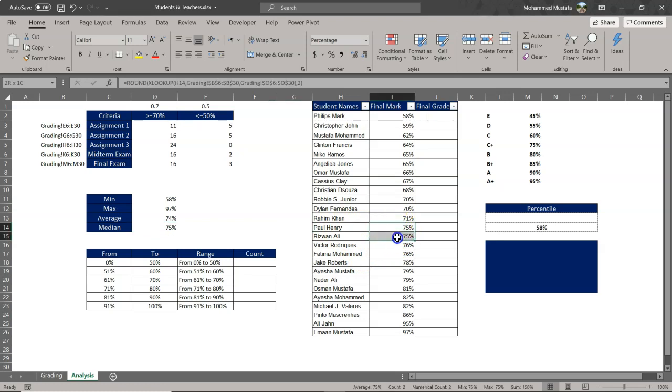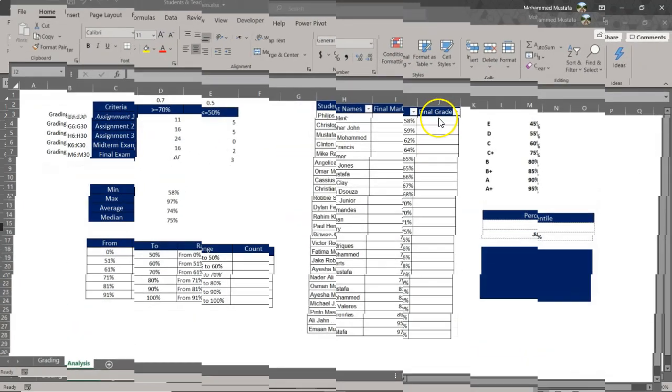So if we see there are 2 75s here, we have 25 students. So if I highlight this part till 75, we have a count of 12, and if I highlight from here, we have a count of 12 as well on top. So you can see that this point is the median, 75%.